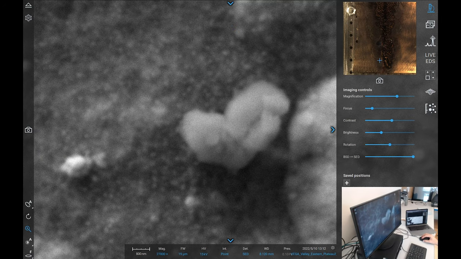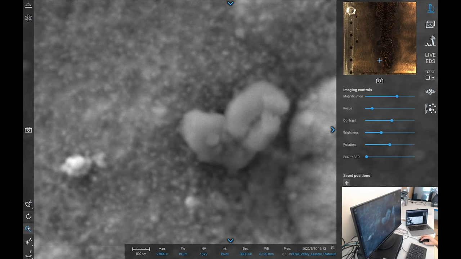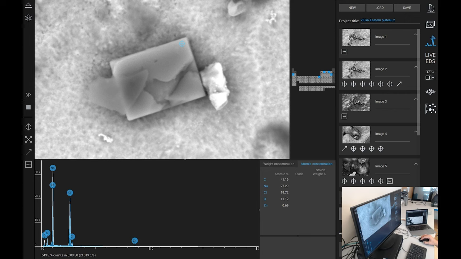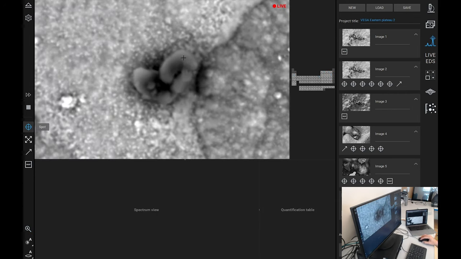Well, I think we can safely say that if this is calcium, this is a fragment of one of these structures that's come off with two tori sections. I could improve the imaging here, but I don't think I'm going to. We are going to take a section here, and let's see if this is calcium.